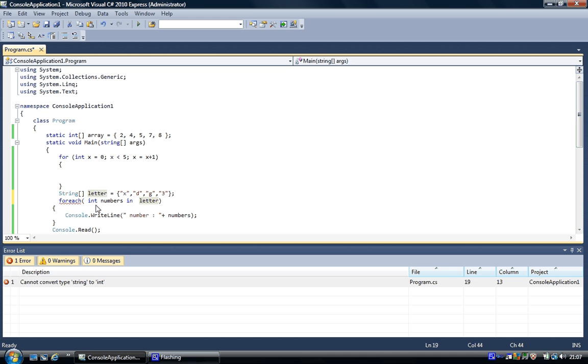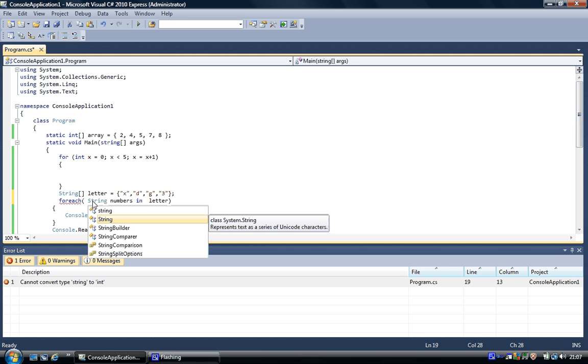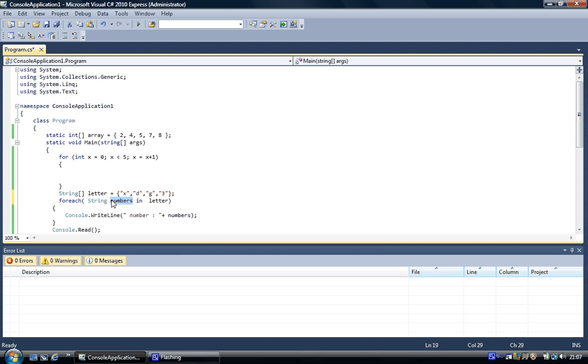It more cares about this part here, which is string. So we declare this numbers as string, and even though it says numbers, it means nothing to the compiler. All it knows is it's going to put a string in there, and that's what it's going to do.